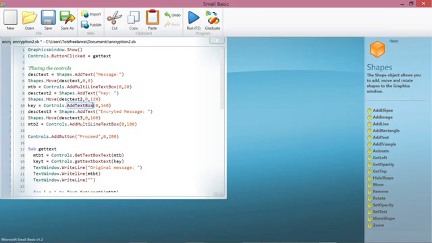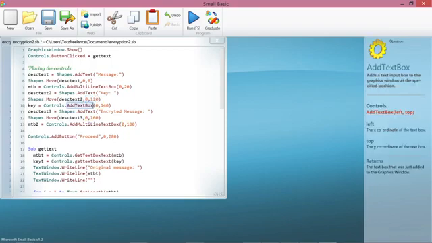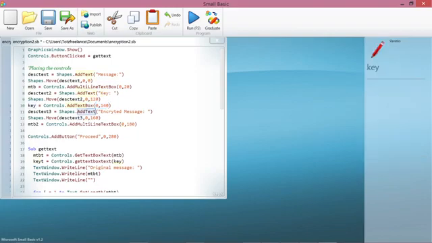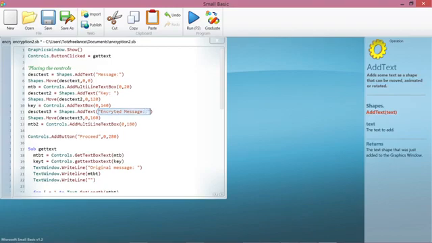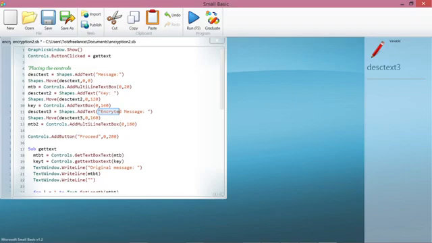Next, on line 10, I add a text box and move that to 0,140 and give it the name key. And I add text, and I give it the name encrypted message, and give it the caption encrypted message.